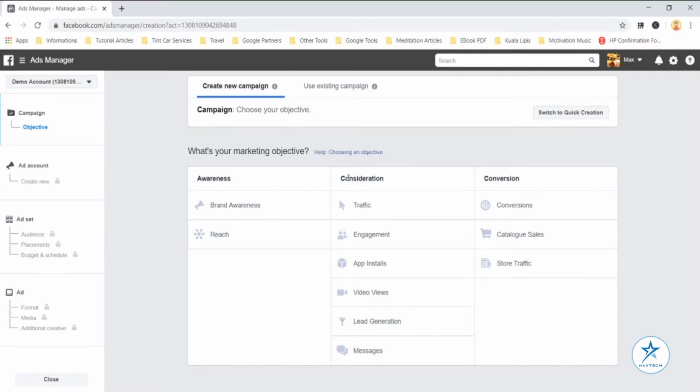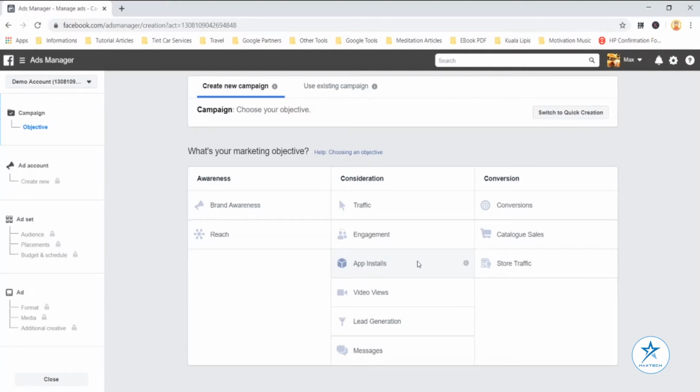Otherwise, you can try consideration, like traffic, to bring more traffic to your website or your Facebook. And then you can use engagement for those people who like to share the advertisement, like, share, and send a private message. If you have an app, you can try app install.